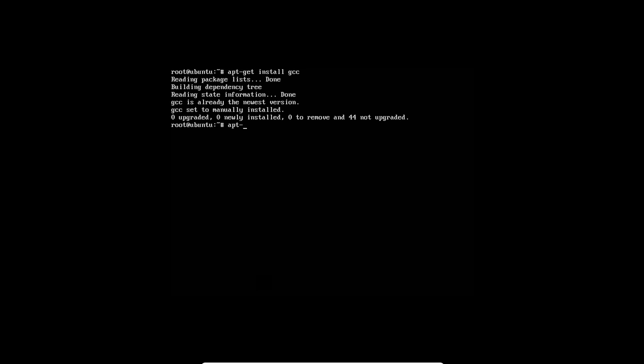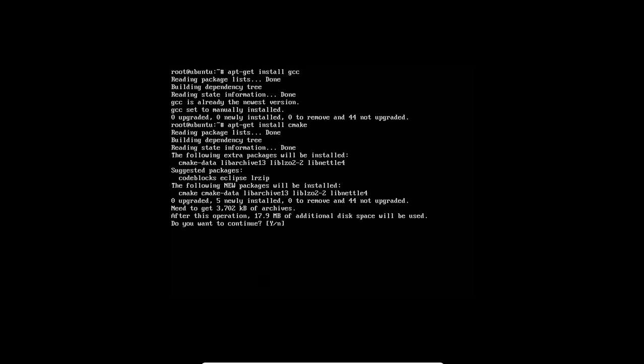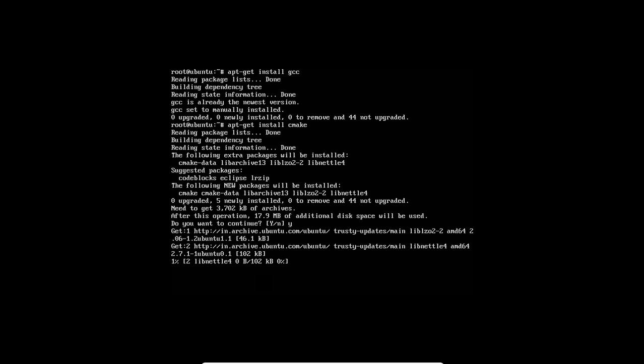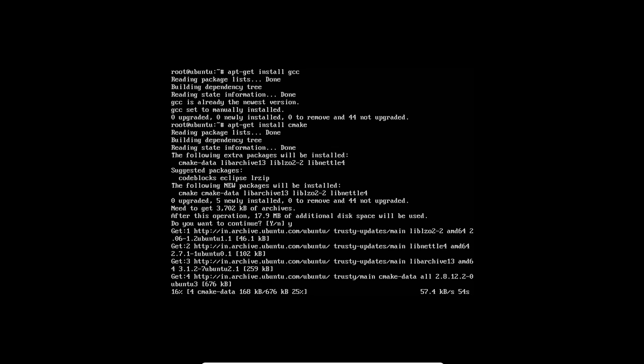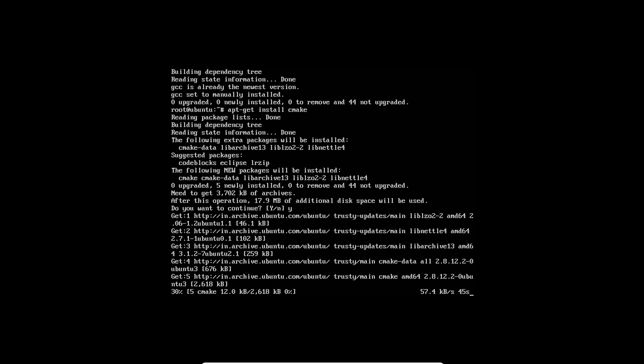The last package which I require is apt-get install cmake. It is about a 3 MB package, and it will consume about 17 MB of disk space. Let me press Y and press enter. This completes 40% of the work for MOSIX, in which we have installed and prepared the server packages. The next part after this is to prepare the Ubuntu environment to make MOSIX ready.